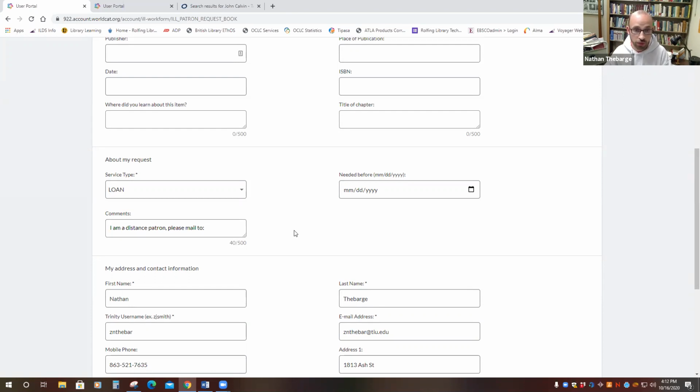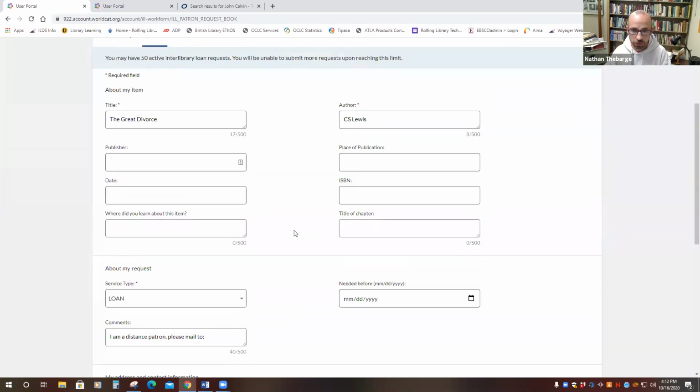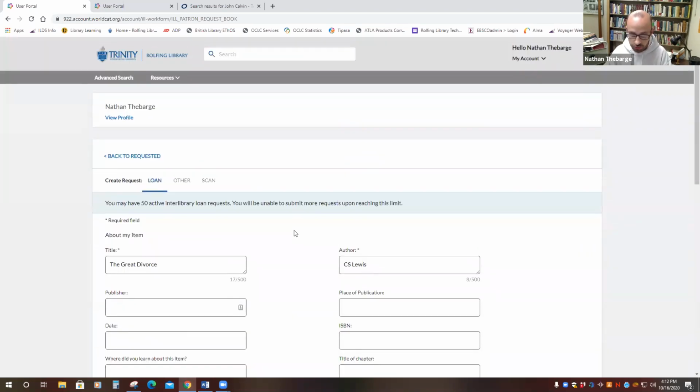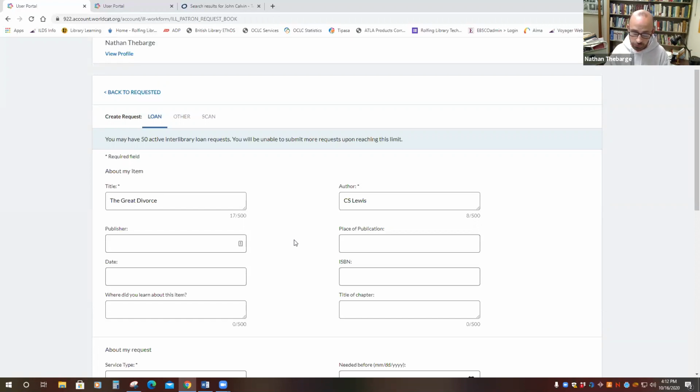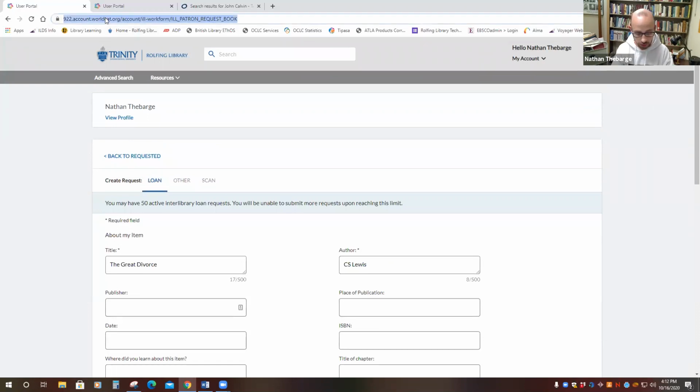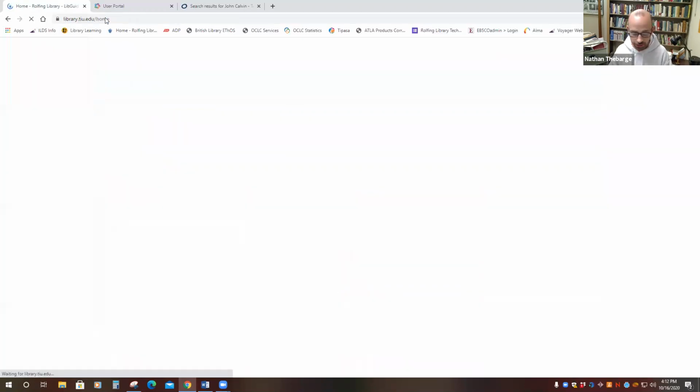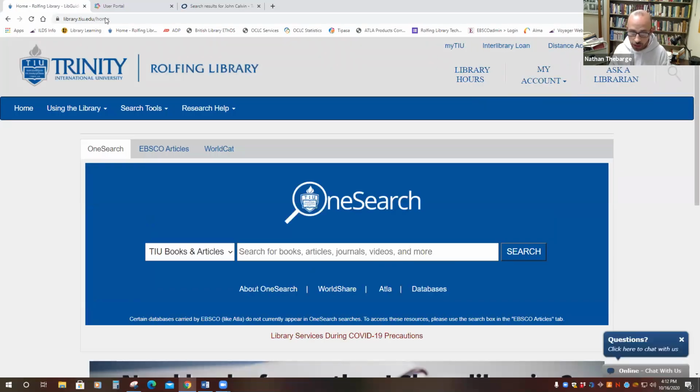That way we know that we have the most up-to-date address for you and that we are sending this book to the right place. Now, we will cover the cost of getting it to you, but then you are responsible for getting it back. So if you're doing modulars and you would like a book mailed to you, then you can bring it back when your modular class meets on campus. Otherwise, you would have to cover the cost of mailing it back to us. So that's a way that you can access books that we have here in our collection.